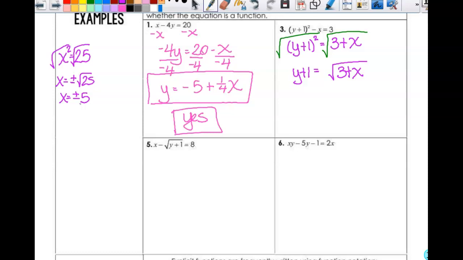So here's one right here. I introduced a square root and did not use plus or minus. If you introduce a square root in your solving, you have to put a plus or minus. You cannot forget that. Okay? A lot of times in geometry, it didn't matter because we were using lengths, so we didn't want the negative part, but you have to remember to put that in. So since we took the square root of both sides, this has to equal, since the square root stays there, plus or minus.